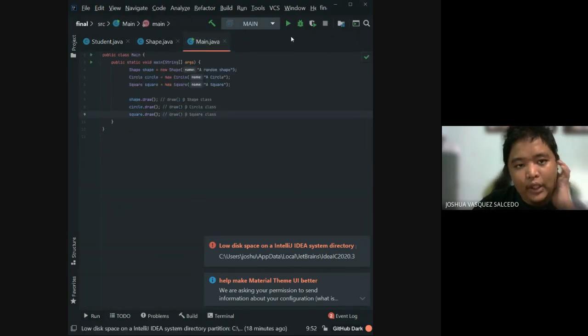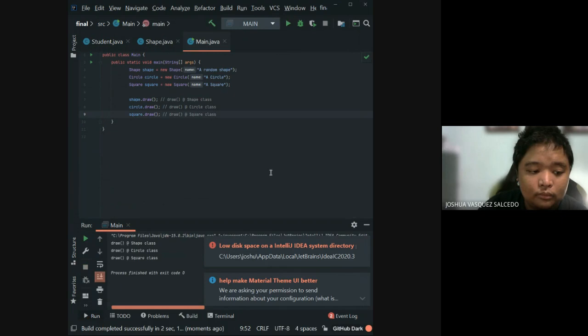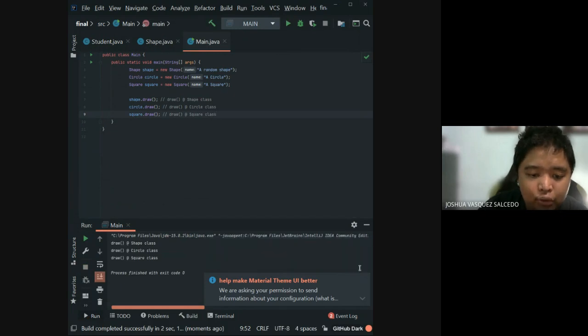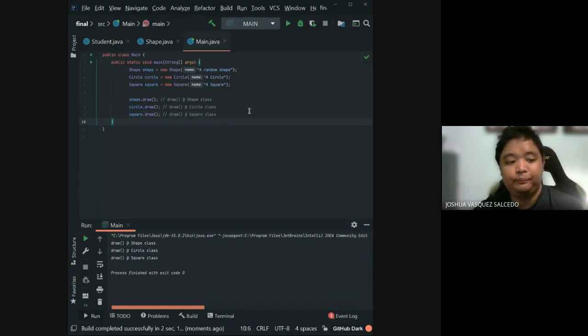Now let us try to print and see what the output is. Okay, as you can see, our output is correct. The shape class called the draw method from the shape class, and the circle class, and the square class, and so on.